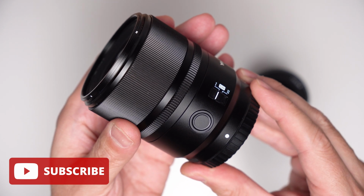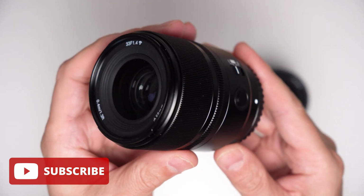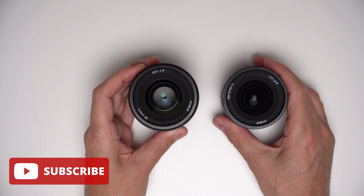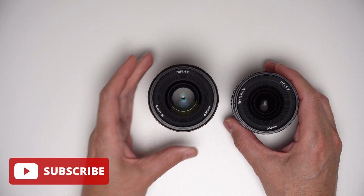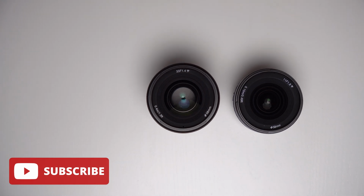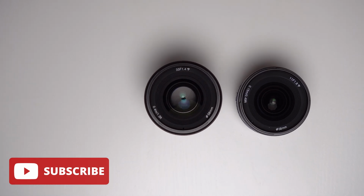And then when you factor in that this lens comes in at a price of only 200 UK pounds, which is approximately 270 US dollars, my conclusion is it's exceptional. I highly recommend you go check out the YONGNUO 33mm and also check out their other lenses.